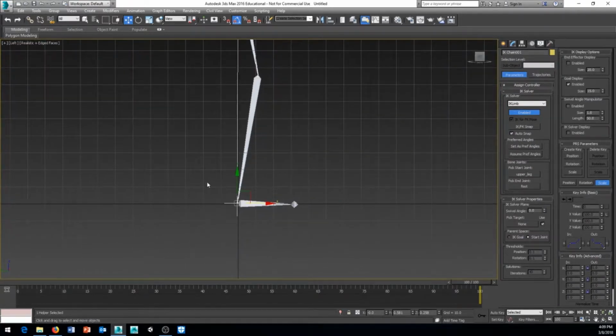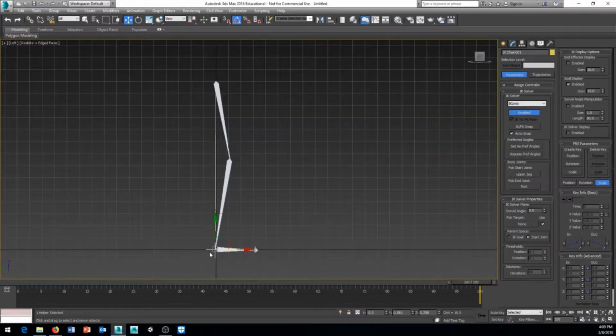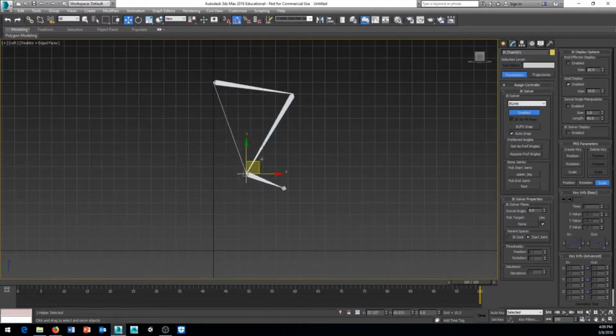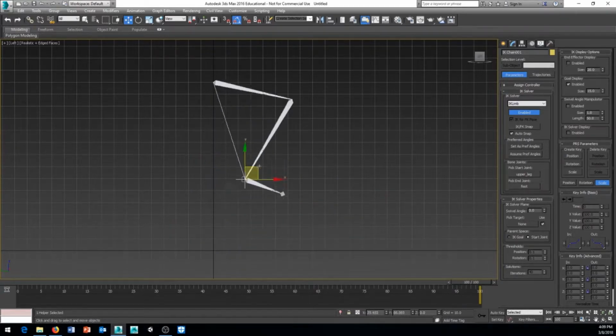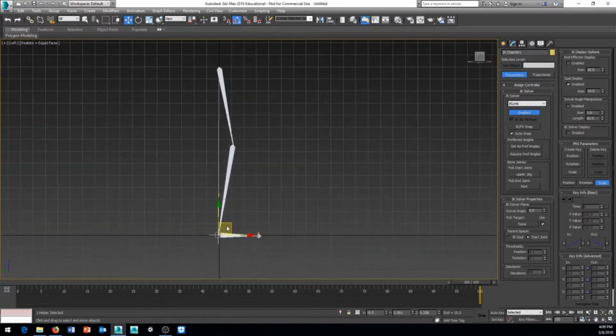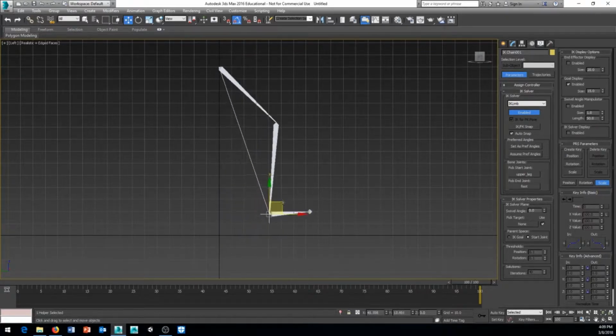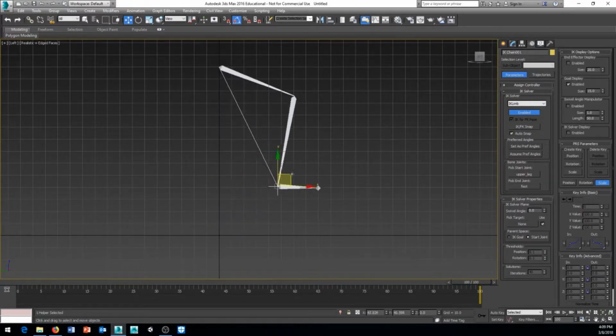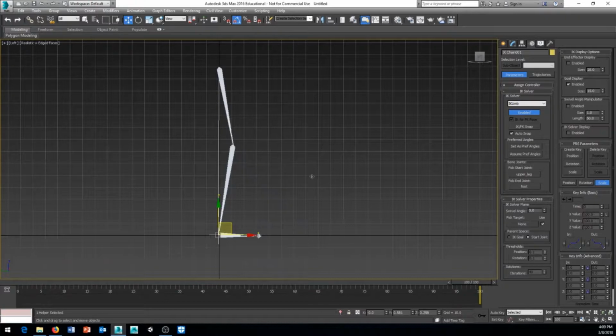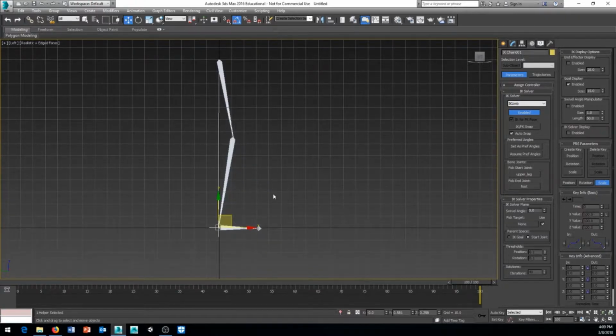Now if we move what's called an IK solver or an IK chain, it will move my leg much like a real leg would move. And this is great in that it moves it, but if we notice that foot, it's still kind of moving in whatever direction the lower leg is in. What we're going to start doing is creating controls that will allow us to move our leg and our foot and everything else however we want.